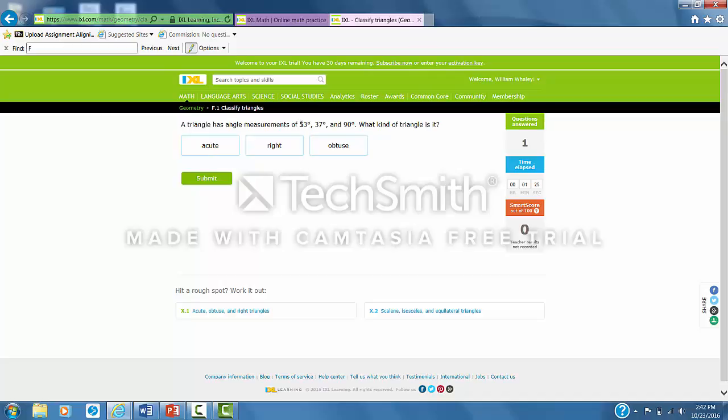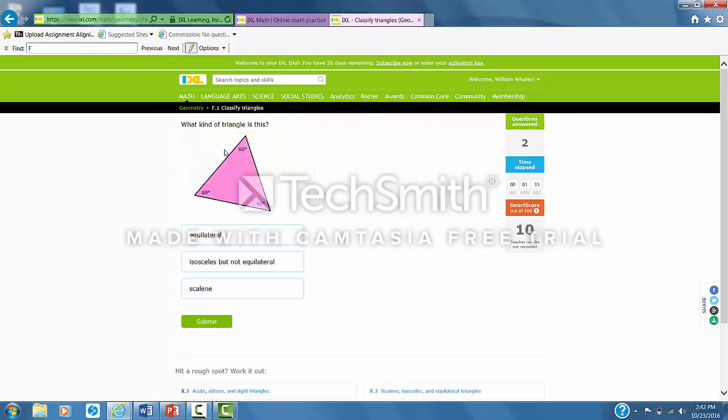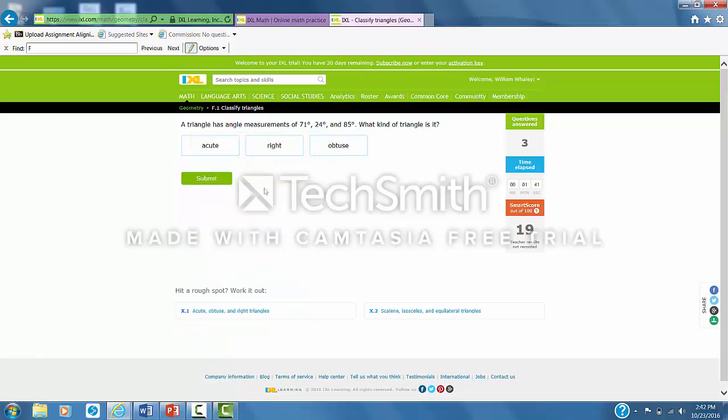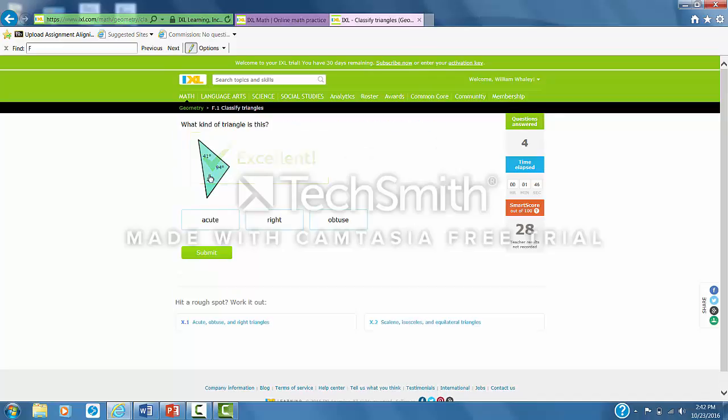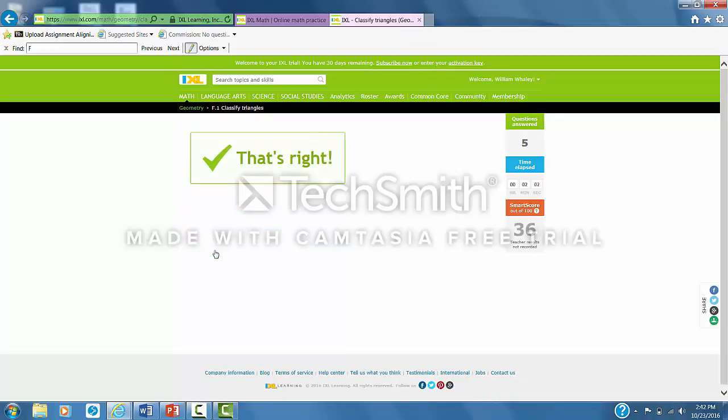Now it's asking a triangle has angle measurements of 53, 37, 90. And if you get it right, which it happens to be right, coincidence, it will tell you you've got it correct, and then it'll just move on to the next question. So as we keep going through and we get these right, hopefully I get these right considering I am a math teacher, we see that the questions start to get a little bit more difficult as we go on. It takes a little while to build up. You have to get a certain number correct, and then the website will believe that you have a mastery over this section, and then you can move on.